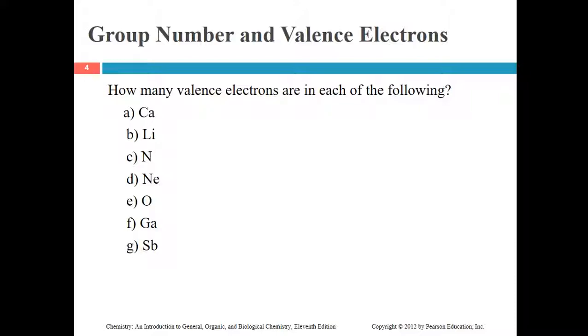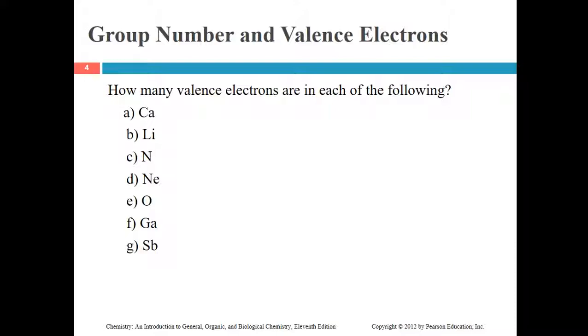All right, so can you find how many valence electrons are in each of the following? And at this point you may go, who cares? Well, actually, it's really important because that's where all the action happens. That's where all the reactions take place, with those valence electrons. So actually, it's very important. And when we get near the end of this section, you may go, is that all there is to do with valence electrons? And the answer is heck no. We'll continue on in the next chapter.